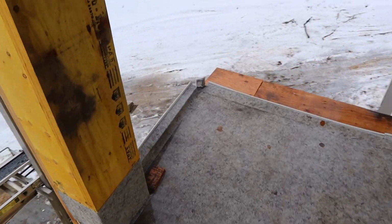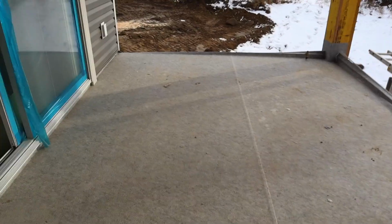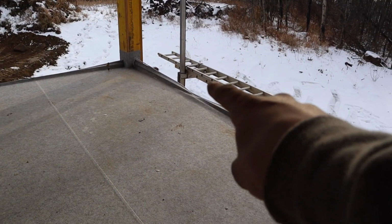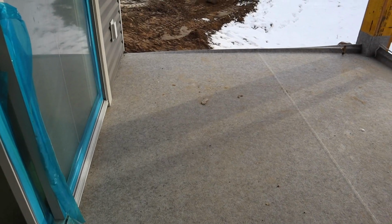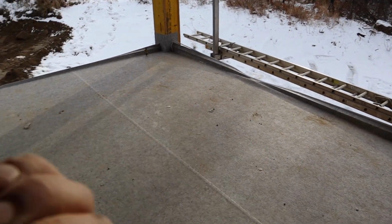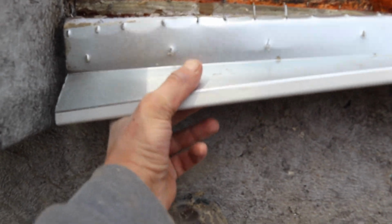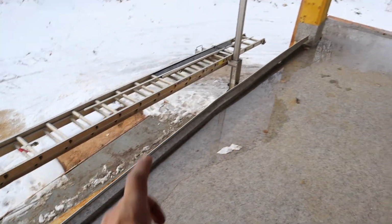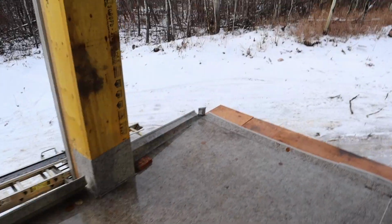But this is more of a stripping video than anything. How to take this stuff off. Pretty straightforward. Basically what you're gonna do is take your grinder, cut it into about 4-foot sections, take your knife, run 4 feet, and then just start rolling from the flashing. As you can see, there is some thick steel flashing you can't really cut through with your knife, so grinder, zip it up, roll it up, throw it off the back deck, and we'll go pick it up.